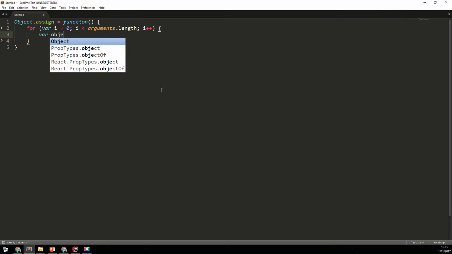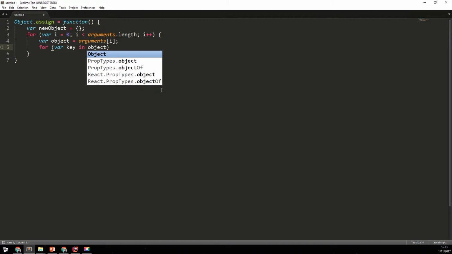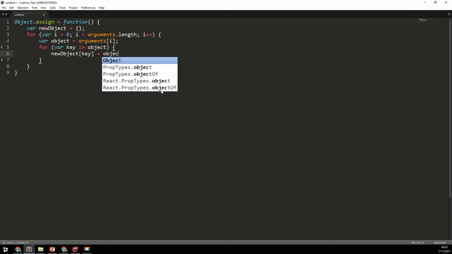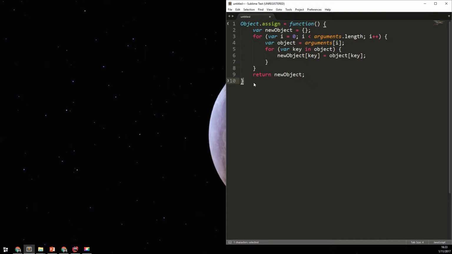We take each argument and we create a new object. And for var key in object, we just add this key to the new object with the same value, something like this. It's the simplified version, but it shows the real thing that happens there.